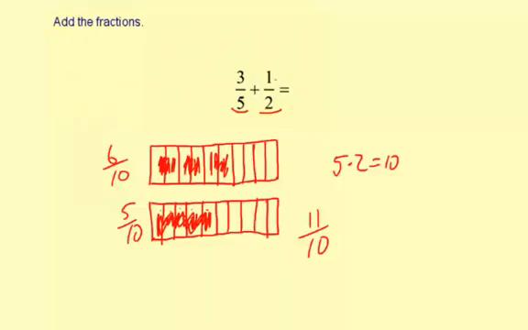And let me show you how it looks if you're working with the fractions up here. You have 3 fifths, and to divide into halves, you have to times 2 over 2. And that makes 6 tenths. And with the 1 half, to change it to tenths, you need to multiply by 5, because 2 times 5 is 10. So this is going to be the same thing as 1 half times 5 over 5 equals 5 tenths. So that gives you the 6 tenths plus the 5 tenths, and that's how you get the 11 tenths.